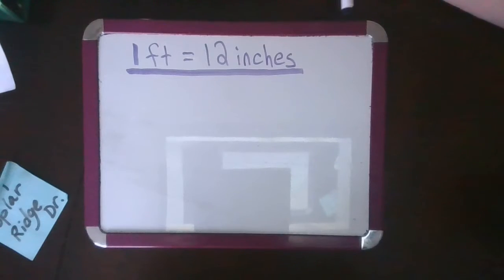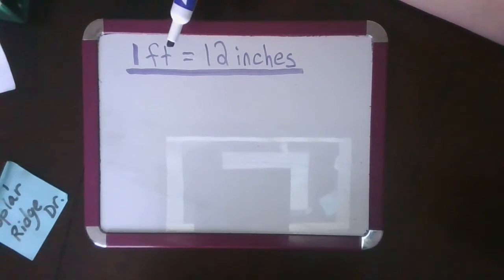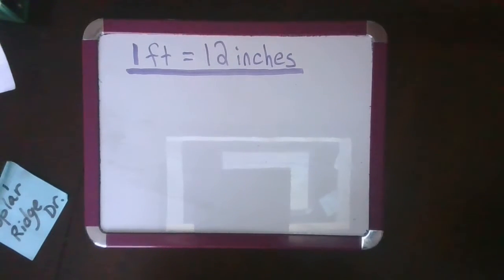The other thing you could do is, in all the problems we look at, they're always going to give you the basic conversion between them. They're always going to tell you, all right, 1 foot equals 12 inches. Granted, you should just know that by this point in your life, but if you don't, that's okay. If you didn't know which one is larger, you can stop and think: I need 1 foot to equal the same size as 12 inches, or I need 12 of these inches to make just 1 foot. So clearly, the inch is smaller. I need 12 of them to go the same distance that 1 foot goes.